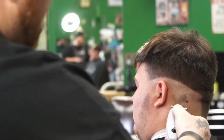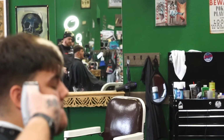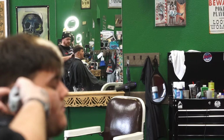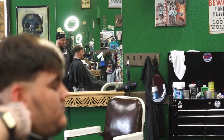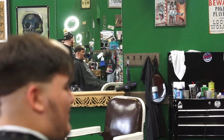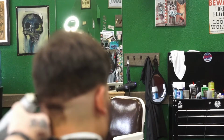So first step we're going to do is use our Andis cordless TL liners and set our bald line. A little out of focus right here, but I will fix that in a second. But we're going to set our first drop guideline for the bald with the TL liners, and then we will follow that up with the shaver once we get that set.